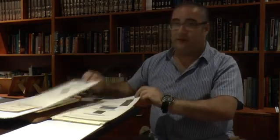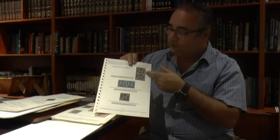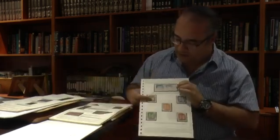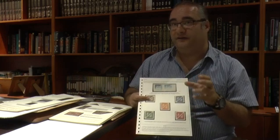And there are a few other plate proofs that I've got here. None of these belong to my late grandfather, but she has 1 pennies and 4 penny and 1 shilling. And then I had an interesting piece here, because these are modern die proofs. And modern die proofs were printed from about 1900 to about 1920 by De La Rue.